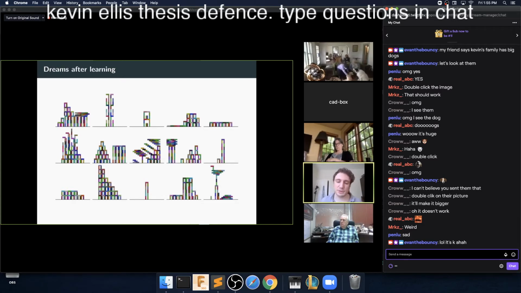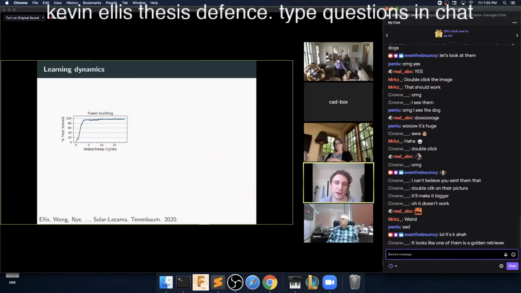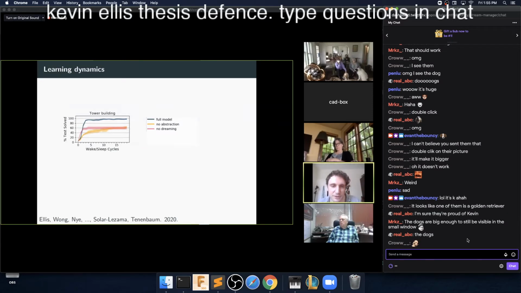So it's also illustrative to look at the system's learning trajectory over wake-sleep cycles. At the initial point of learning, on the x-axis at 0, almost none of the problems can be solved. But what you see is a kind of bootstrapping action where over successive wake-sleep cycles, the problems it solves accelerate later learning. Now you might be thinking, do we need both sleep cycles? It seems kind of complicated. But if you ablate either of the sleep cycles, what you get is much lower asymptotic performance.